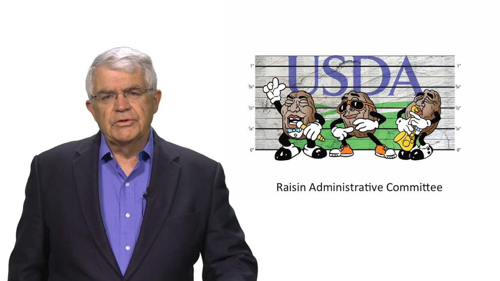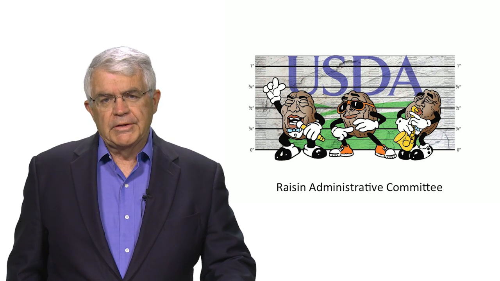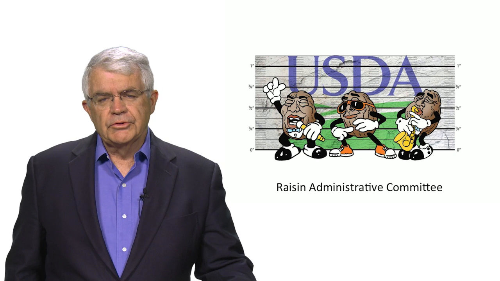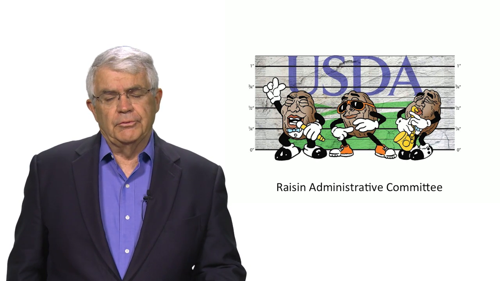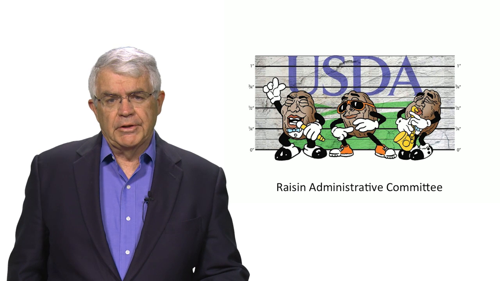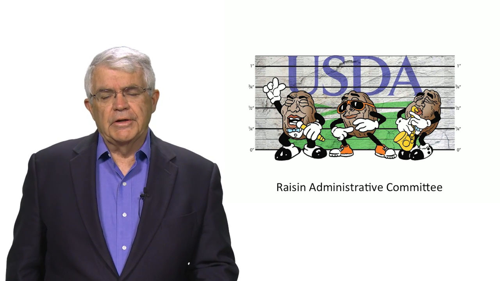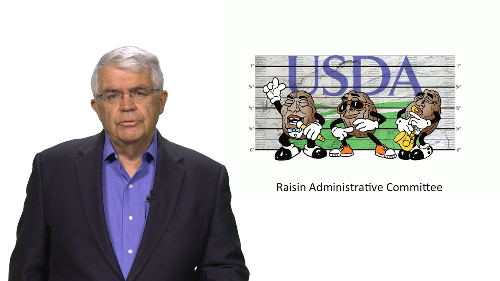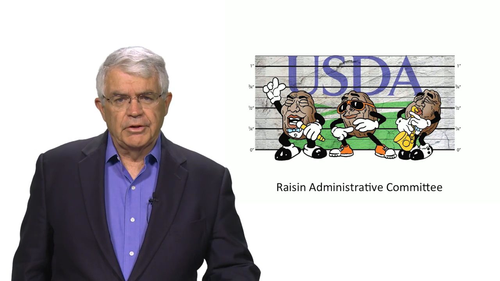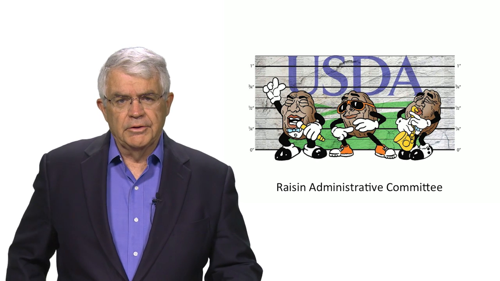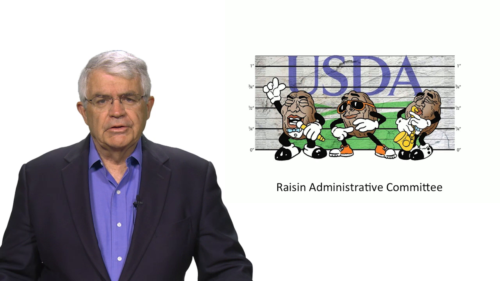And what they do is they take raisins, I should say, from producers, so they reduce the supply. And as you know from these models, if you reduce the supply, you're going to drive up the price. So the Raisin Administrative Committee has actually created a policy where they can pull raisins off the market, reduce the supply, raise the price, and their effort is to try to make raisin prices higher. This has been in existence since the 1940s and 1950s.